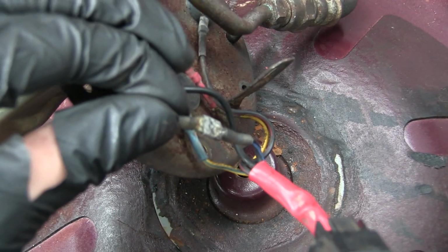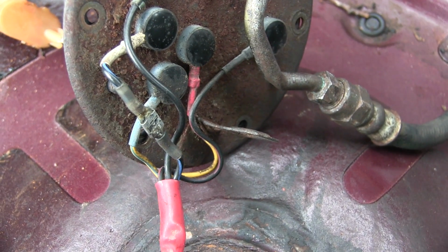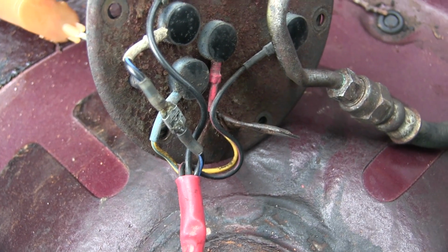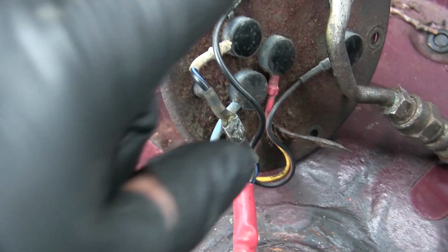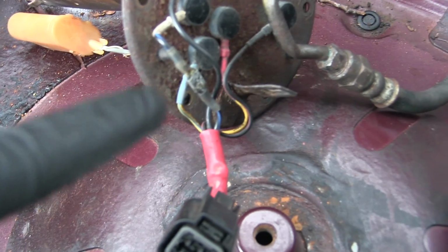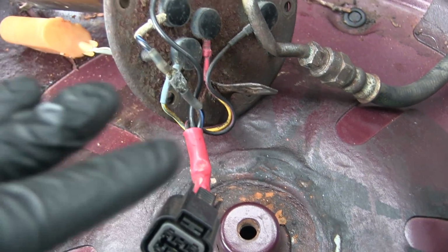Hopefully it works. Another thing I have to do is on here, this was wired up for a, let's see if I can get that into focus. So this fuel pump sender was wired up to be a direct line from the battery to the fuel pump, and people do that so they can get a little bit more voltage to the fuel pump. There is a voltage drop when it goes through the fuse box all the way to the tank, and there's also a resistor. Instead of 12 volts, it delivers 5 volts in cruising. I guess it lengthens the life of the fuel pump.